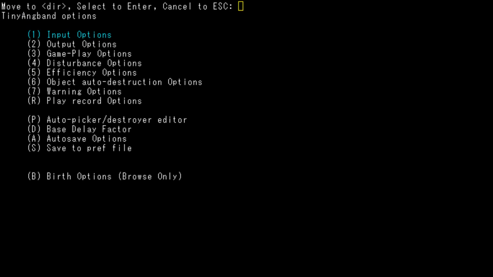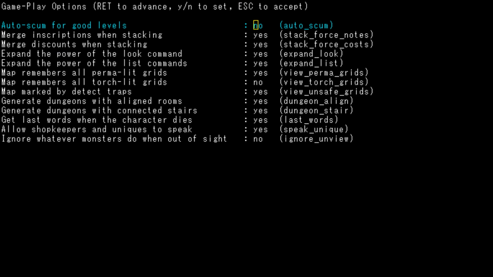Let's press equals, guys. Equals often gives you some options. Let's see if the gameplay options... Auto scum, no. Merge, no. Well, maybe. I guess, yeah. Spend power map. There's something specifically I want to look for here. Get the last words when the character dies.